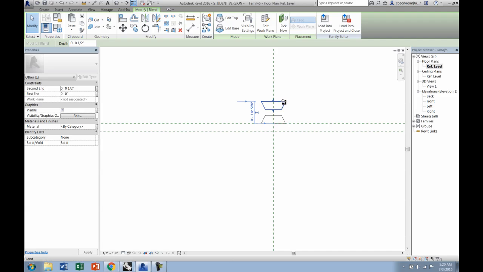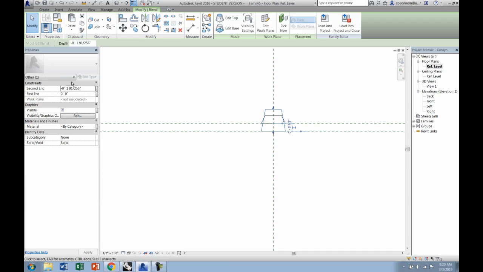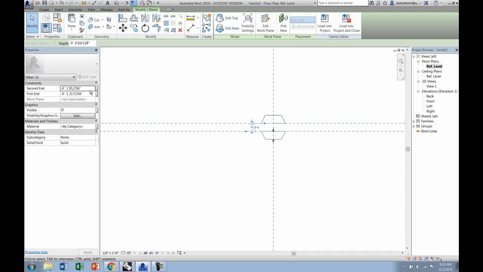There we go. And now I'll align this object to that face, and I'll need to change the thickness of this to go from, what's that going to be? That's 1/2 inch.